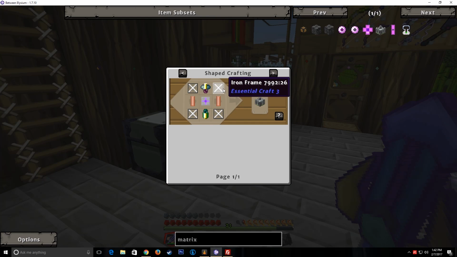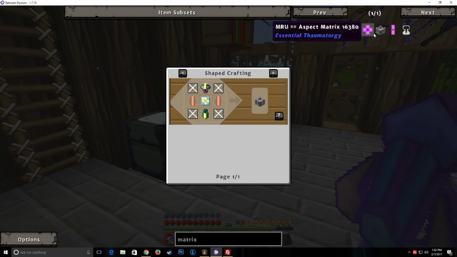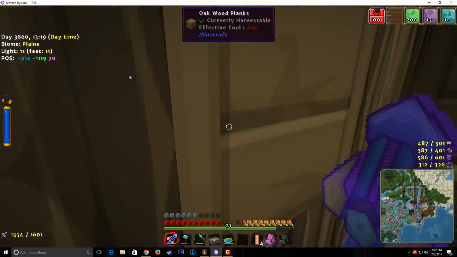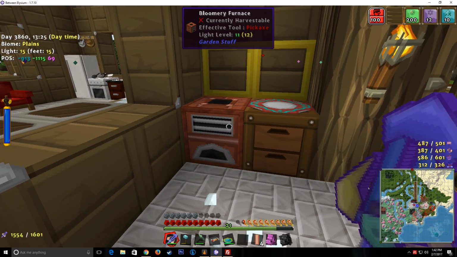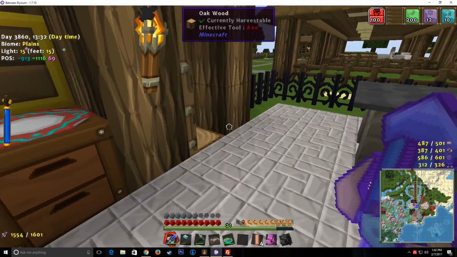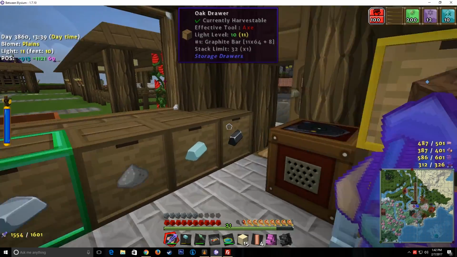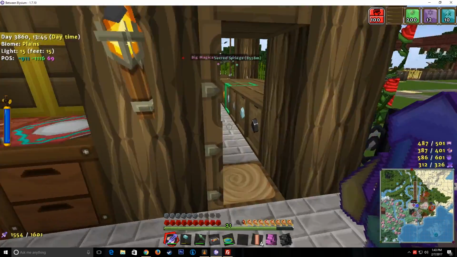Okay. And last but not least, we need some iron frames. We're going to need how many iron frames? We need 4 iron frames. So we're going to need route iron ingots and elemental gems. The route iron ingots actually come from garden stuff. Yes, I've changed some of the recipes up so that you interact with all of the mods. So to make route iron, you use iron in a bloomery furnace, and then you take sand, like so, and you put it in here, like that, and you'll start making route iron.